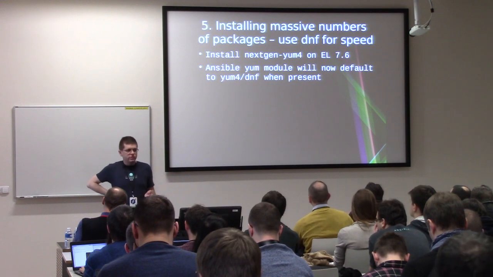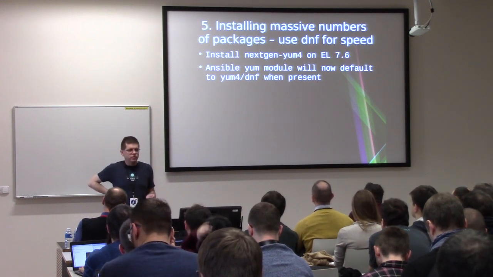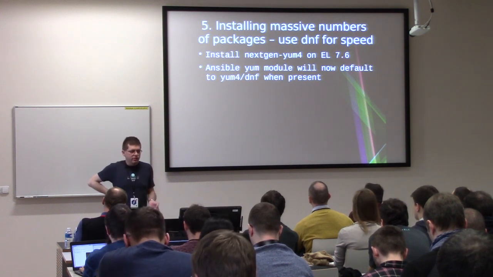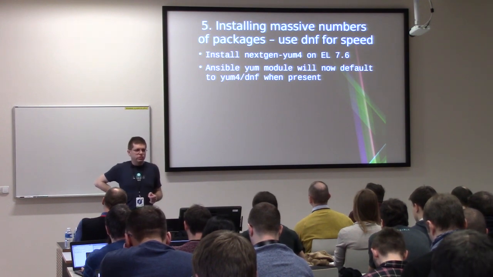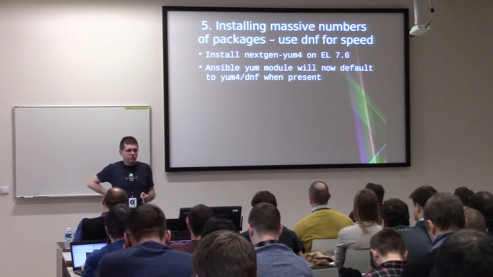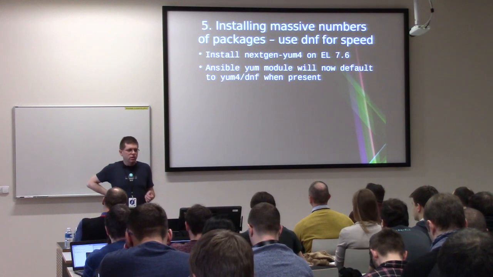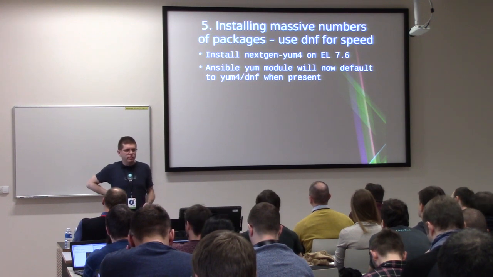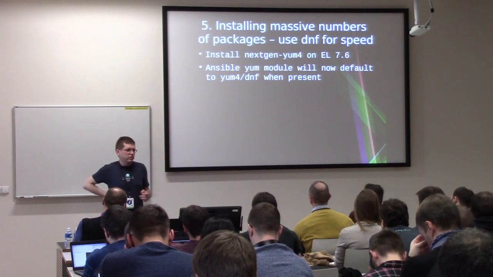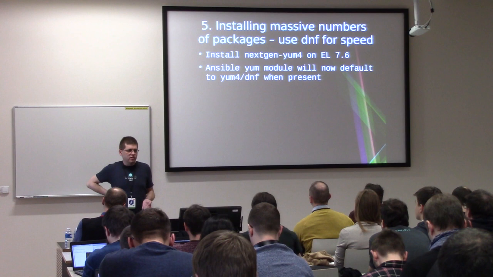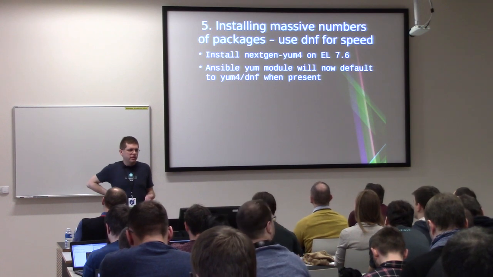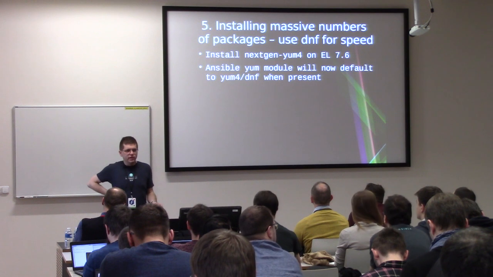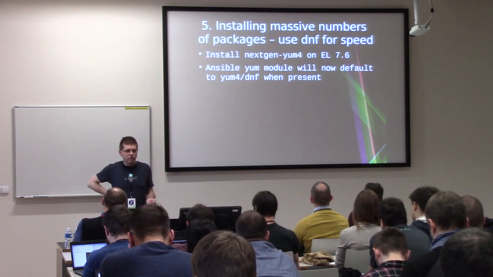And the reason why DNF is so much faster: lots of people know that DNF is faster than YUM at installing packages to begin with, like evaluating dependencies, for example. This is true, but there's a more important reason why you want to use DNF with Ansible, which is that Ansible doesn't trust YUM to check whether a package is installed and only install it if it's not installed. So instead, the YUM module consults the RPM database, I think it calls libRPM or something, to see if the package is installed, and then tells YUM to install the ones that are not installed. This severely slows down how long it takes to install packages. It basically makes it take about twice as long. When using DNF, it's calling DNF's stable API, and therefore you have almost no overhead. The Ansible DNF module works about as fast as DNF does on the command line.